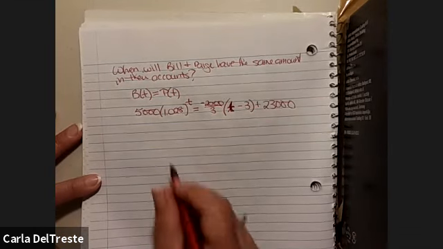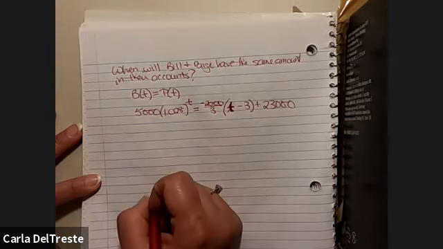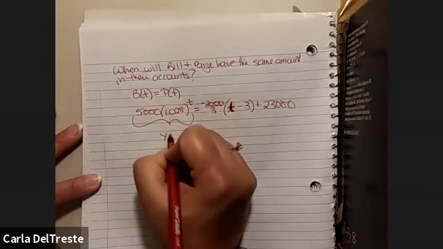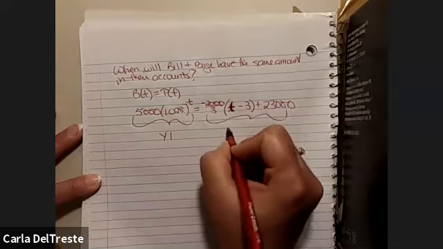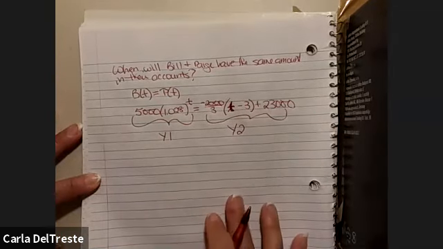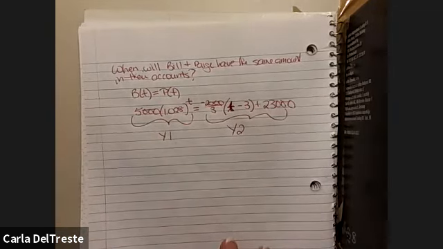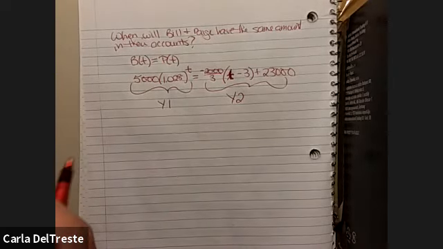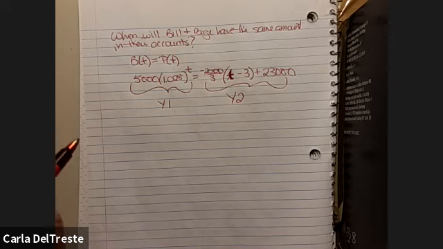All right, we're not going to solve this by hand. That looks like a huge headache. So we are going to put this in y1, and we're going to put this in y2, and let the calculator do all the work, okay? Or Desmos, or whatever you're using. I have the calculator handy, so I'm just going to use the graphing calculator.